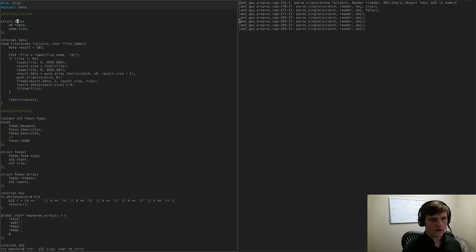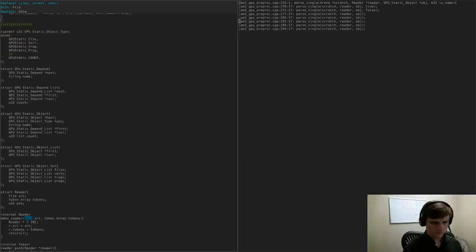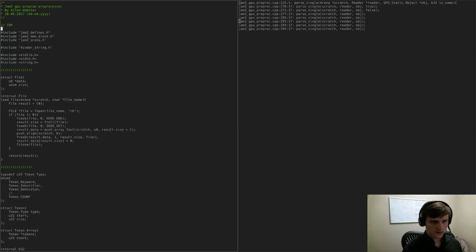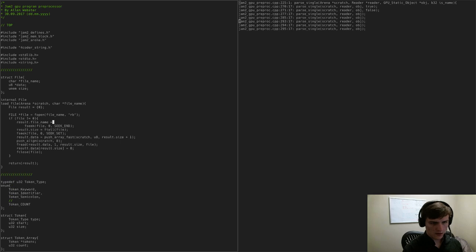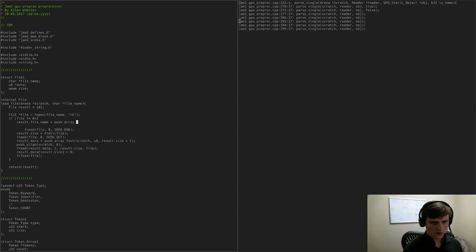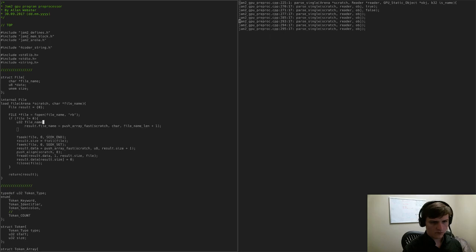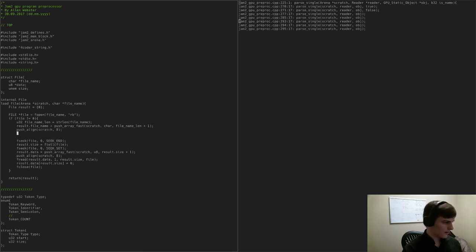Alright, and then I'm going to do something up here. This is not right. This is like file. And I'm going to include file name in there, and result.file name will just equal push array fast scratch char file name len plus 1, len equals strlen file name, push align scratch 8, and then block move into the result.file name, the file name, and file name len plus 1.